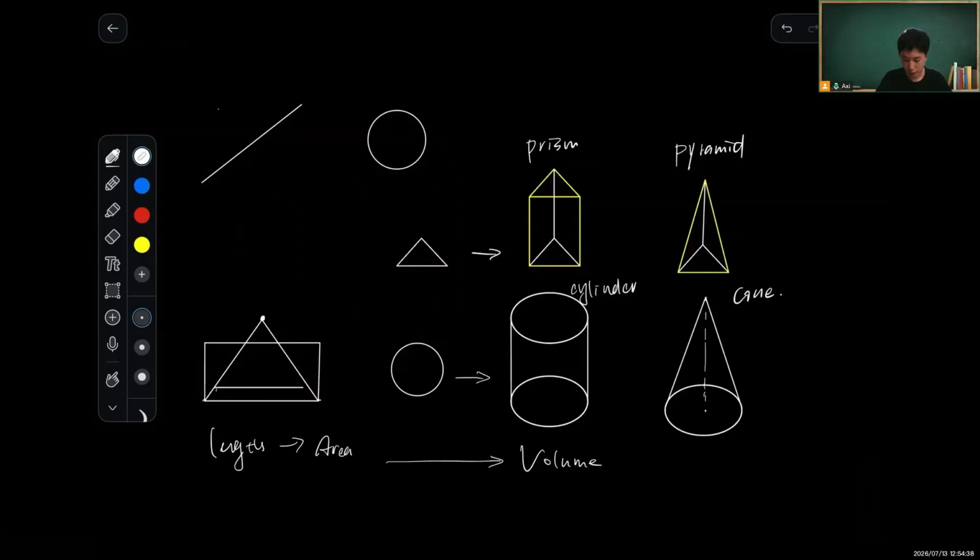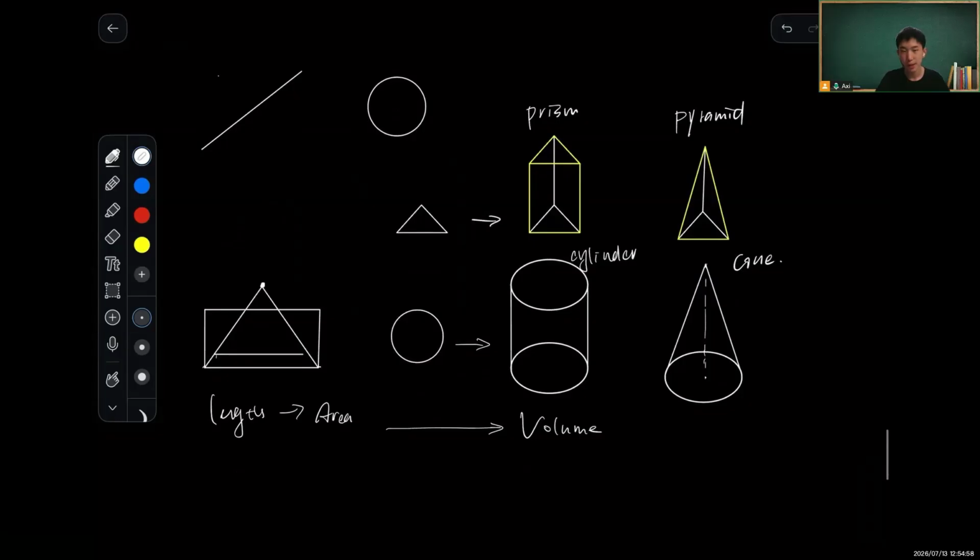First, about surface area. The way to go for prisms and pyramids is you just study every single side of the shape, and it, in general, is easy to do. It is not much different from 2D. However, what about the cylinder and the cone? Let's take a moment and study it. First up, the cylinder. The way that we often study 3D shapes is through representing it in some way in 2D. Because in general, when we're trying to draw something on paper, it is often clearer when it is 2D, and when it is 3D, it gets a bit strange and difficult to manage. So let's see how we can expand this into 2D.